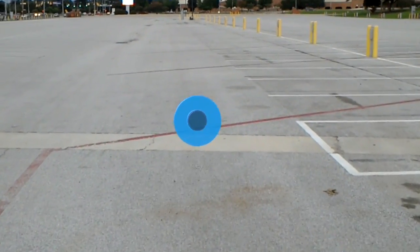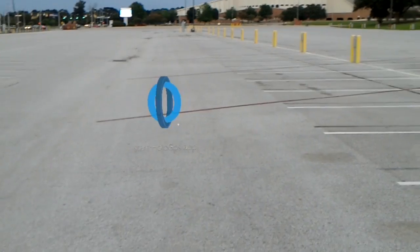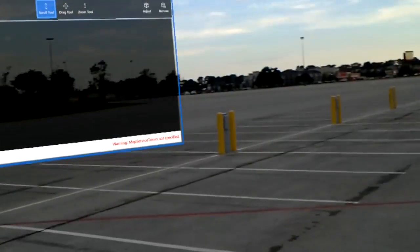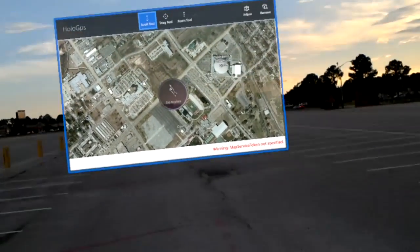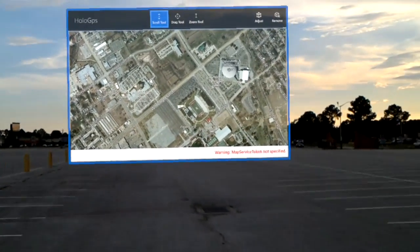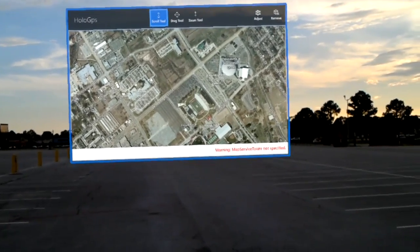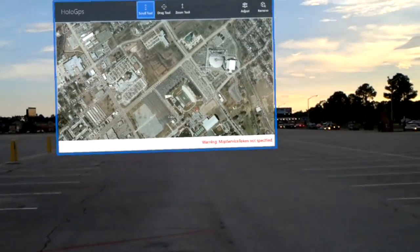Hey Cortana, start Holo GPS app. Here's Holo GPS. Alright, I'm going to turn around. My phone has me. I can't see. Yeah, okay. Alright, so hopefully we can see it move. I probably won't be able to see it because I'm in the daylight, but hopefully you'll be able to see it move.